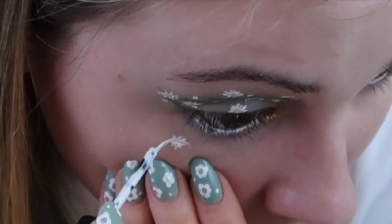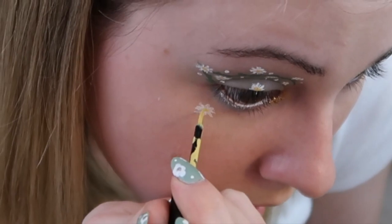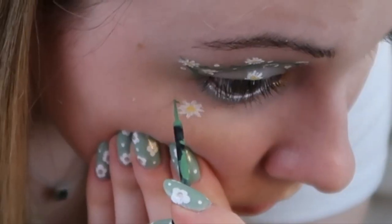Okay, low key, now that I see this, I kind of want to put this in the middle of the daisies. I think that'd be so cute though. Okay, I'm gonna finish the one daisy and then we'll do it. So now I'm gonna just go back into my white and I'm just gonna draw a daisy right here because I feel like that will be so cute and I'm very excited. And then I'm gonna actually add a little leaf. Yeah, I think I want to add the gold back in with my nail brush and just go into this and put it on top of the yellow liquid liner.